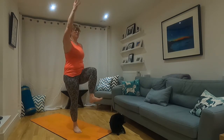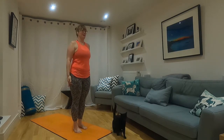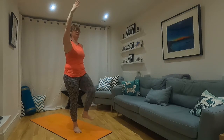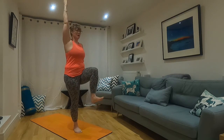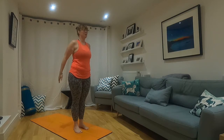Left knee up, right arm up. Keep tapping those glutes if you need to. I am. Up again. Flexing the toes, flexing the fingers. Down again. One more time here. Flexing those too, and we're going to vary it a little bit more.